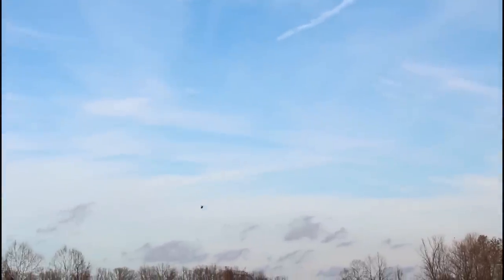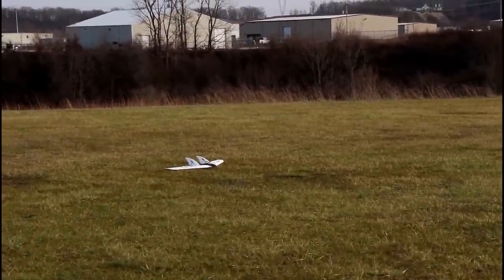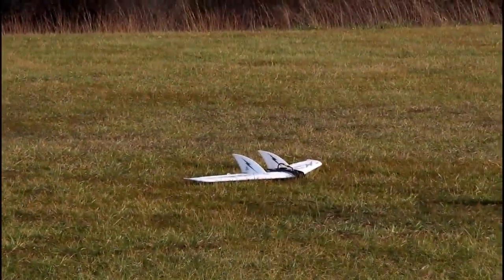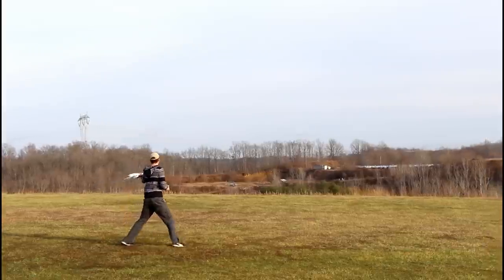It just disappeared in those clouds — wild. This is a plane that if I looked away for a second it would be gone. We promised a 4S flight, so let's do that. I'm just gonna zero throttle from here and glide it in — it should work. I didn't need throttle. Good landing! Alright, 4S takeoff — I'm pretty nervous. That last takeoff on 3S was a little petrifying. It's in the air!